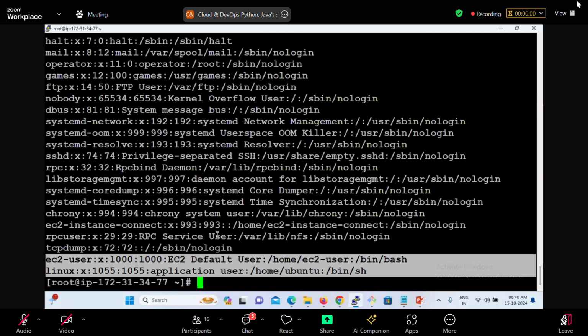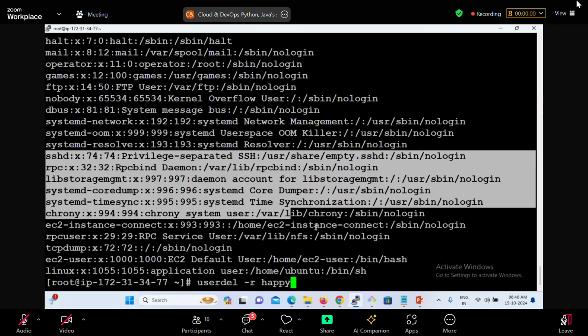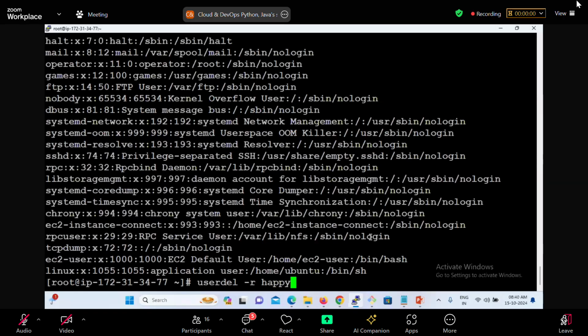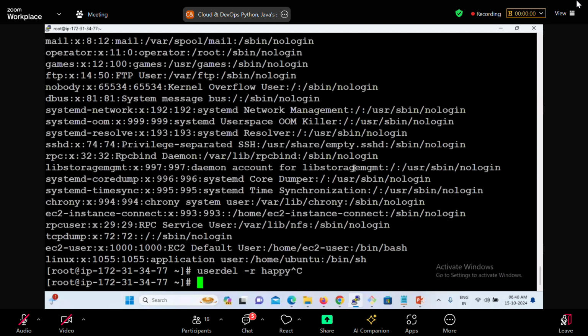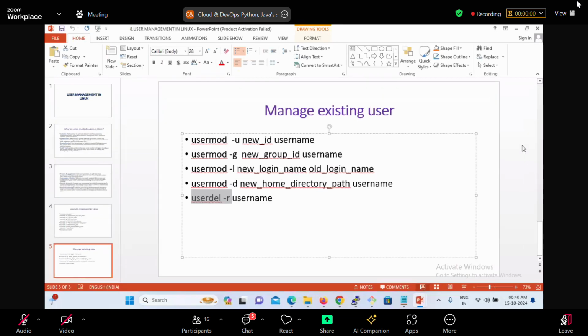Once I execute that userdel, what it is doing is coming to this file and from here it is deleting. Okay. So this way we can create and edit users. So now the user related things are done. Now there are permission related things and password related things. So now I'll show you password related stuff.